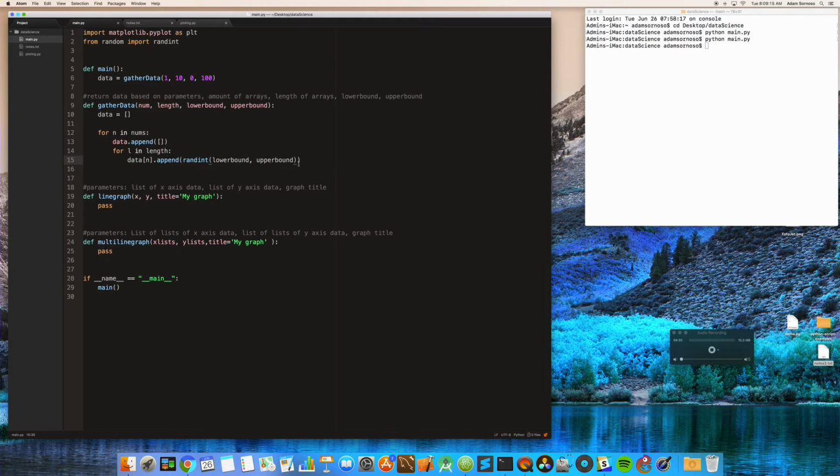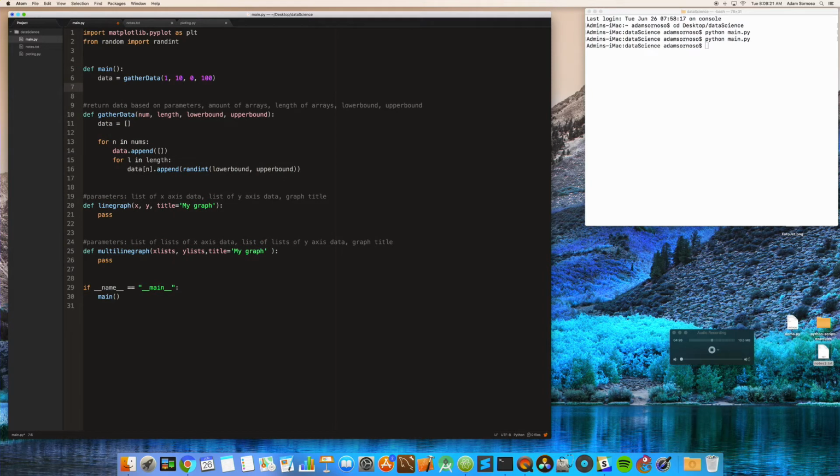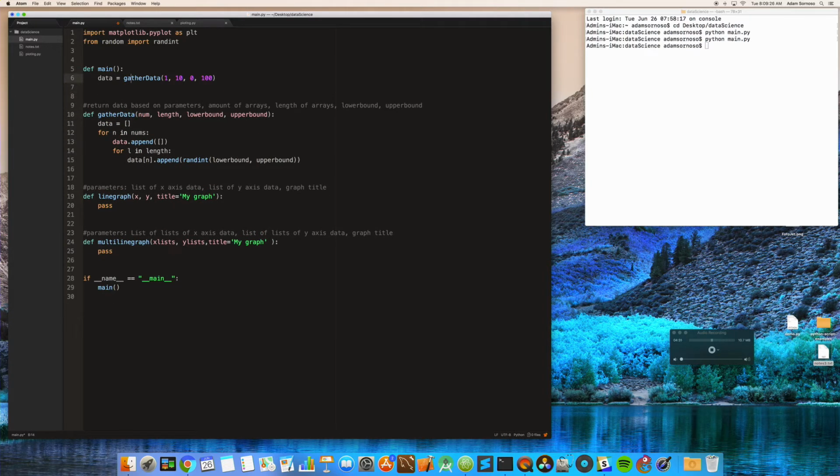Randint. So random int between our lower bound and upper bound, and that should complete our gather data function. Make that a little bit cleaner. And if we test that out in data, we should get one array of length 10 with numbers between 0 and 100.